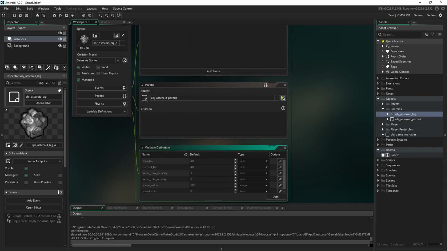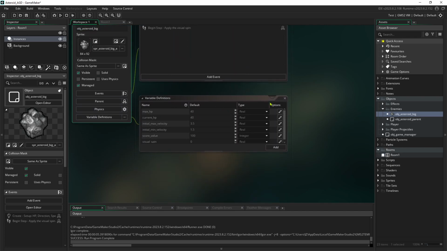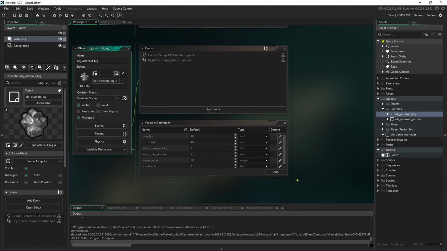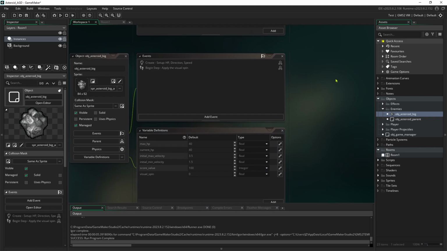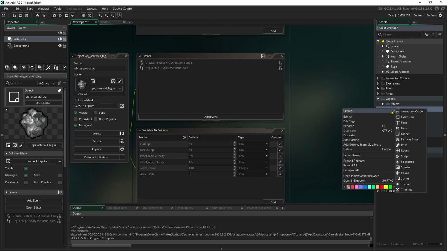And also, if I wanted to overwrite any of my instance variables, you can see that it inherited those instance variables as well. And so I could change those if I wanted to. And I will want to change them for the small asteroid. So we're going to do this again to make a small asteroid.